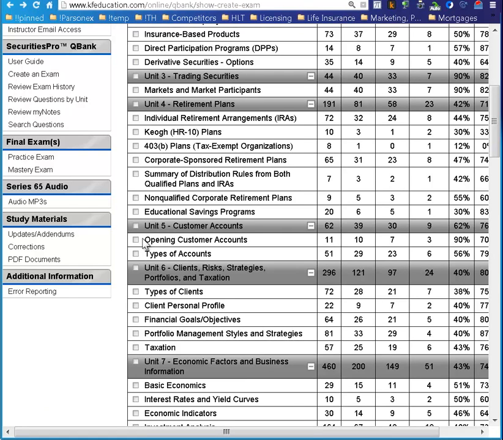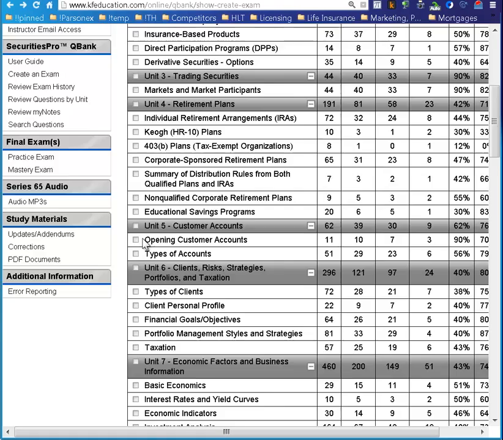Once I pass unit 1, I'm going to do unit 2. So I'm going to keep doing unit 1, 2, 3, 4, 5, in this case all the way through 10, till I pass them. So minimum takes me 10 days at best. Okay. Now once I've gone through all of them once and passed them all at least once, now here's the key.